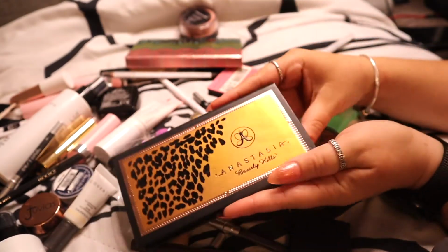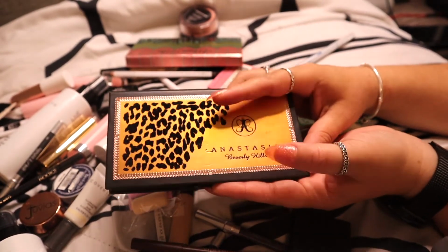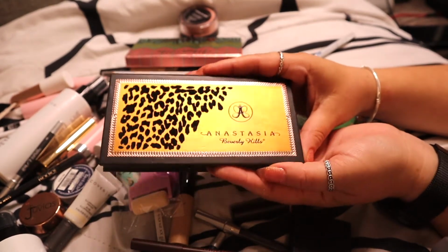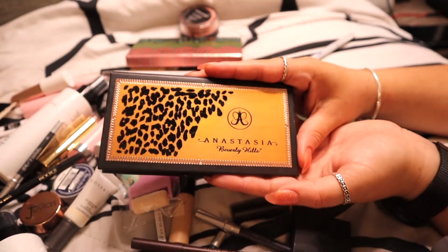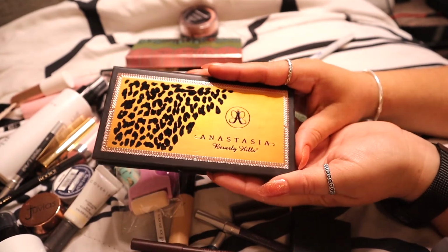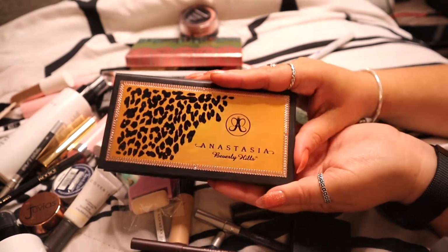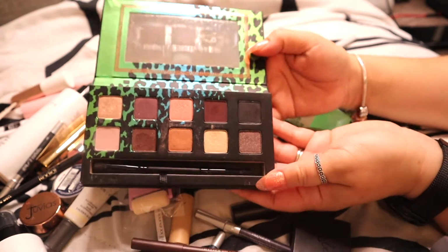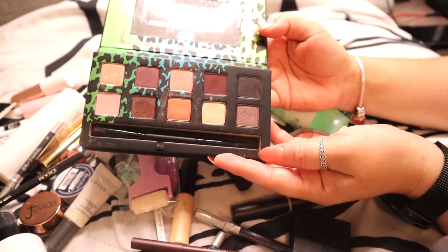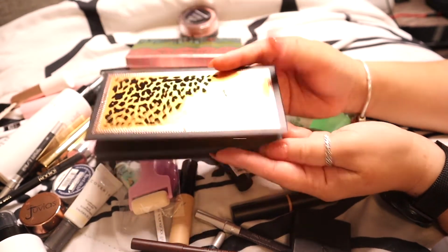Okay, some Anastasia. I never thought I would say bye to Anastasia Beverly Hills, but these are like their first original palettes, and the quality of their newer palettes are way better. They are very powdery, I will say that. Even the new shadows, like all the other shadows, are very powdery, but I think that the other quality is better. This is just, I'm ready to say bye. These are very, very old. The brush is still in here. Nothing more to say about that.